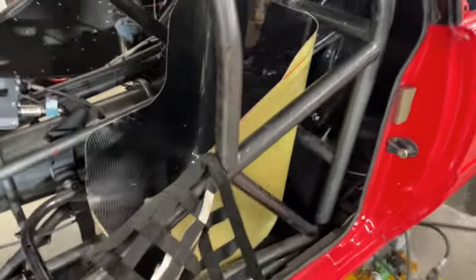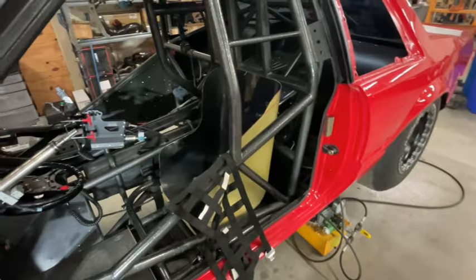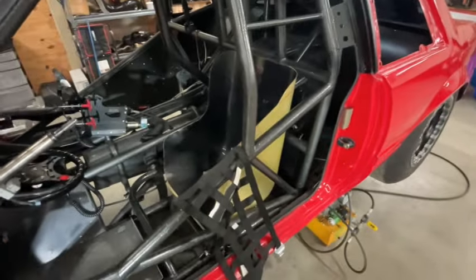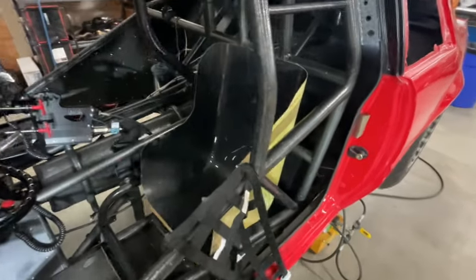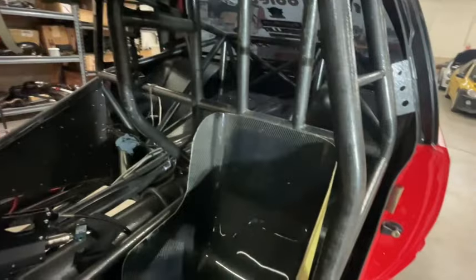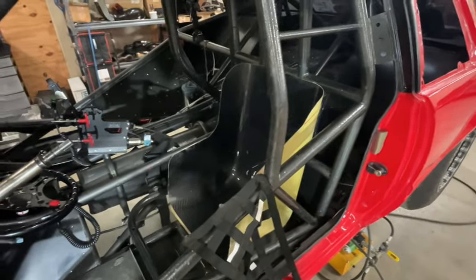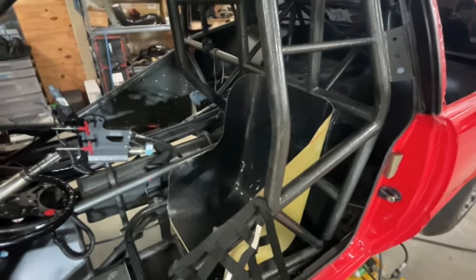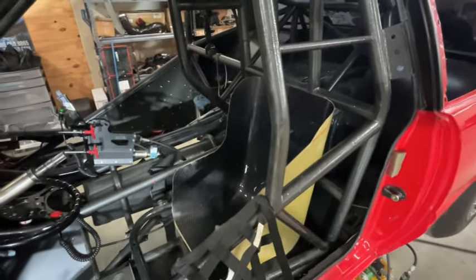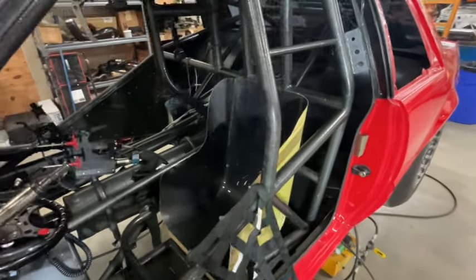Check it out, guys. Obviously I've got to build the frame, but that's the rough way it's going to be - rough idea. I've got some cleanup to do on the edges and I may tweak it as I go, but that's what I want to start with. I'm totally digging it. I've got to get a headrest for back there, but that's no big deal. I do like the fact that I have so much more leg room now. It's moving me way further back in the car, which I also like for weight distribution. The more weight we can get back there without having to add weight, the better.